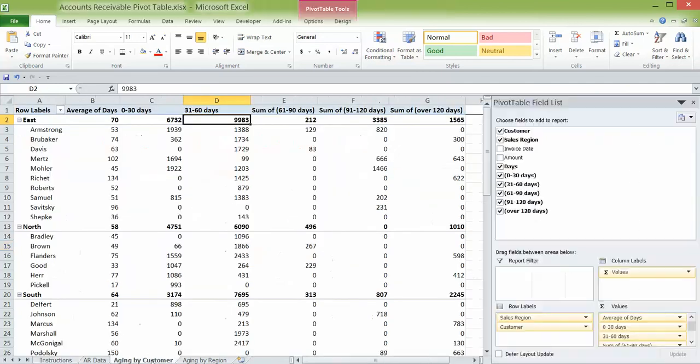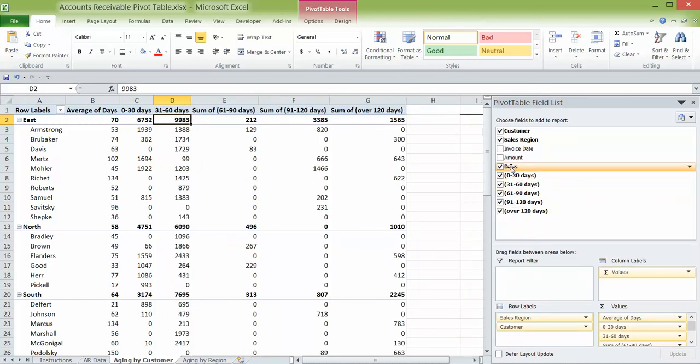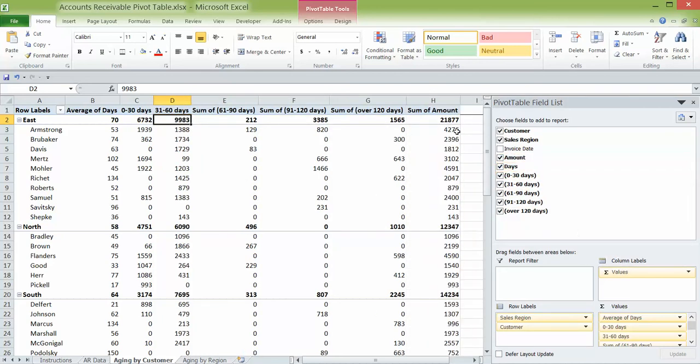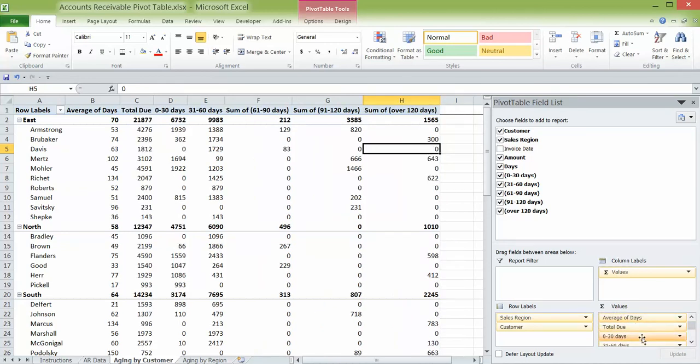So coming back over to our aging by customers, we need to add our total due. We do that by, we're going to click on the amount, and notice the sum of the amount, which is what we want to change to total due, appeared on the far side, but we can make that total due. And in terms of where it appears, if we come down to our list here, total due, we can move that up to the top of our list. Average days, let's move that up to total due in front of the average days.